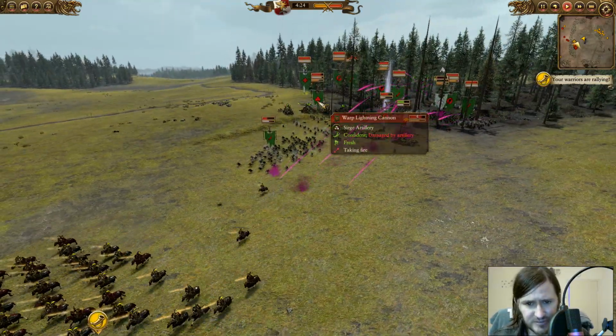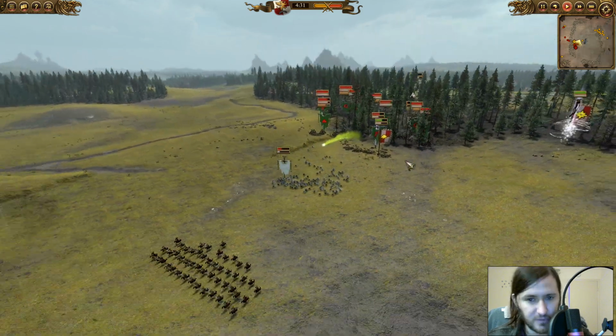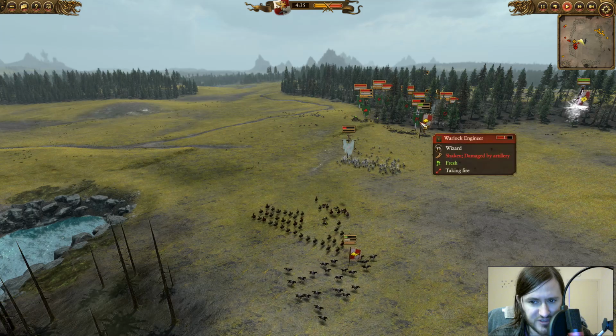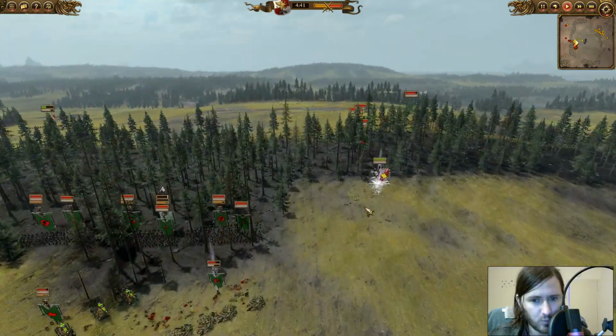I did decide to take out the, what's it called, the catapult over the Warp Lightning Cannon, just because it was a little bit more exposed. You can see he is going to get one of his rocket spells off by the Warlock Engineer. You don't really see that a lot, but it did a little bit of damage. I'm surprised, it killed like 5 models there. So yeah, that's a talent that you could take on the Warlock Engineer.